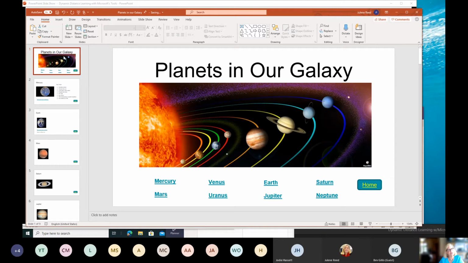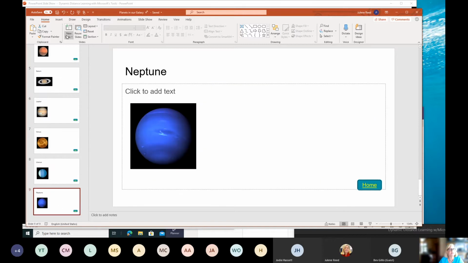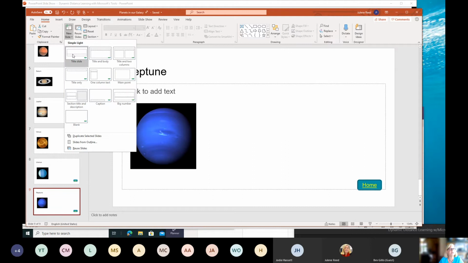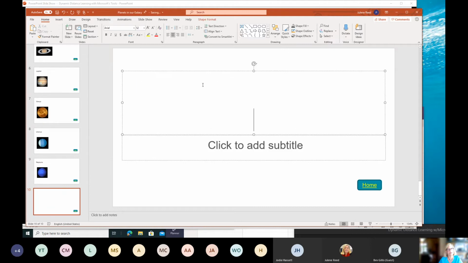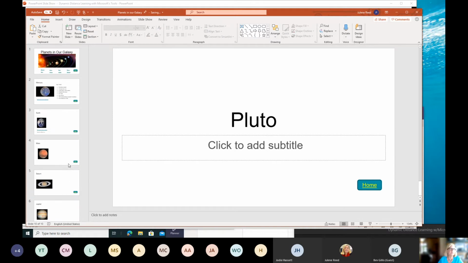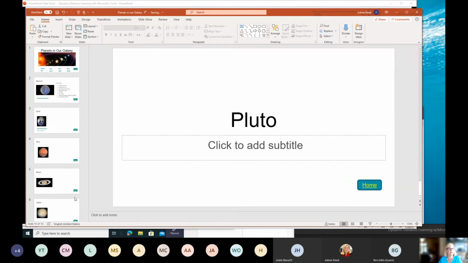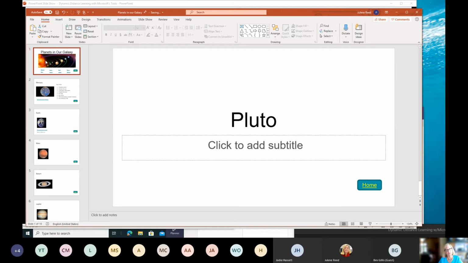And what you can do is, when you're on one, like right now, I'm going to add a new slide at the end. This is Pluto. So I'm going to add a new slide. It's going to be called Pluto. It's just going to be a title like that. I'm not worried about the format. So there's my Pluto slide. I could put images and my text and everything else. But what I don't have on my new slide, and notice the home button came in by itself, and I'll tell you why in just a second, is a way to get there.